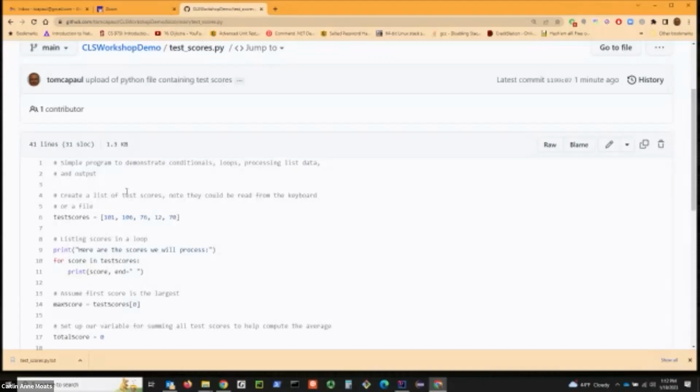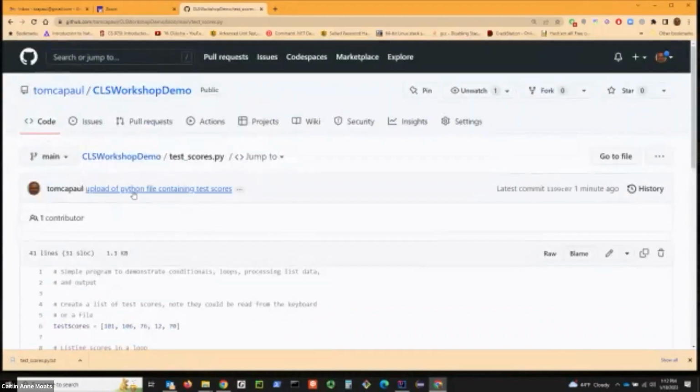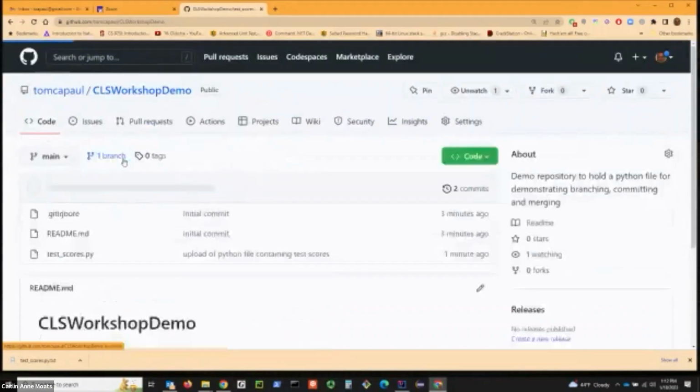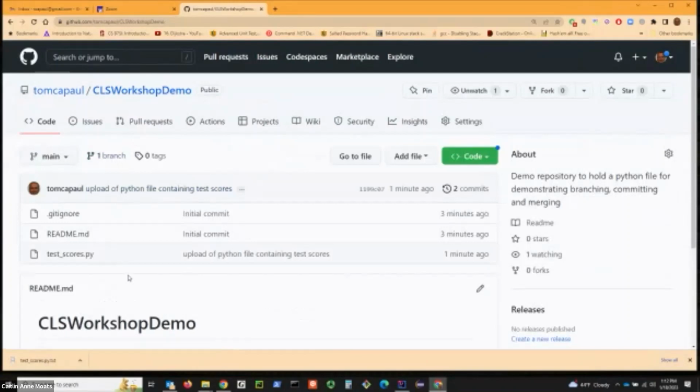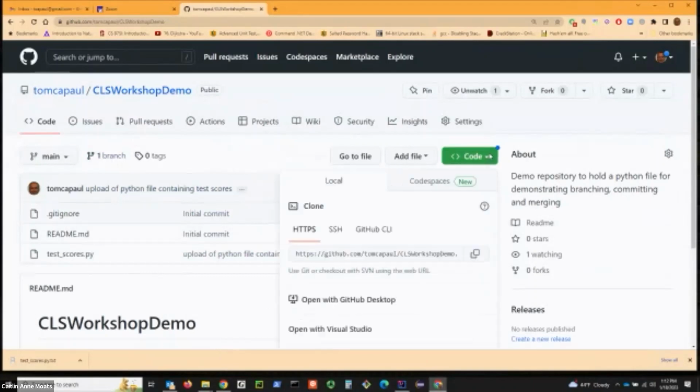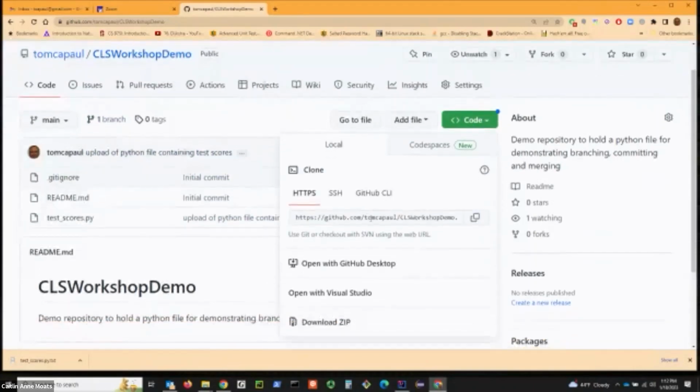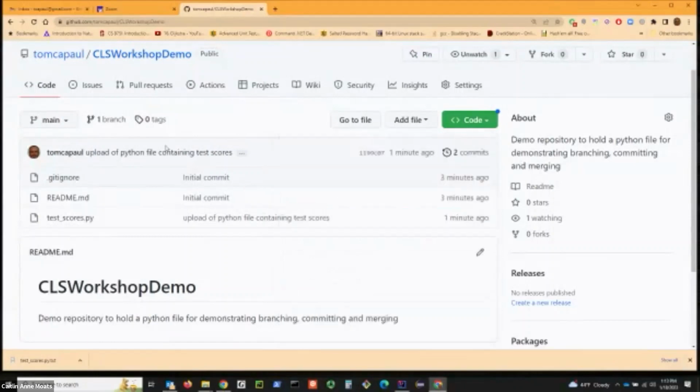I'm actually going to use the editor in just a sec. But I'm not going to make any changes right now. I just wanted to show you that. So I'm going to click to go back to my main repository, and there's the files. What I want to show you now is that we can do some things with the code. If we ever wanted to make a clone, here's the address. There's some other things we could do. We could download a zip if we wanted to.